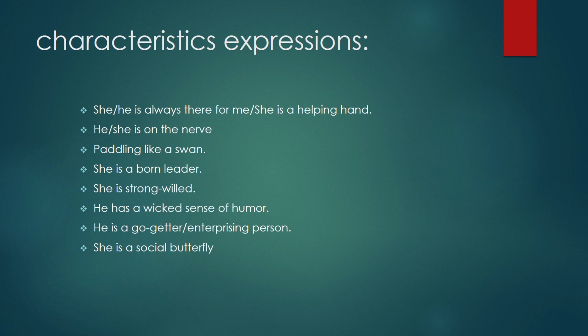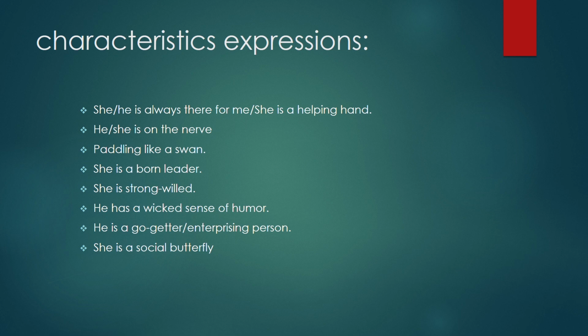She's a born leader, so she's a leader, absolutely clear. A born leader means she is so competent in her job as if she was born a leader. So a born leader means an ultimately competent leader in a special field. She's strong-willed. Strong-willed means determined, really, with a will of steel. And the contrast would be weak-willed. A weak-willed person is a person who has no determination, who is idle, who is not really willing to move.